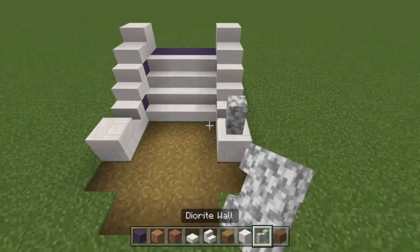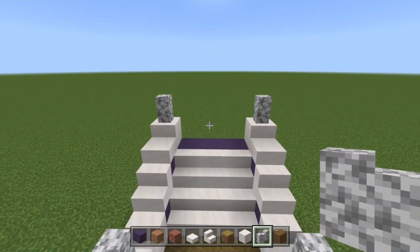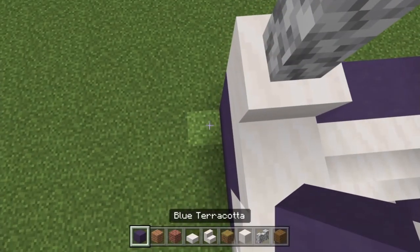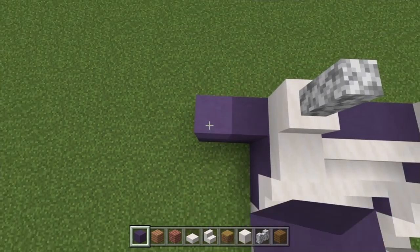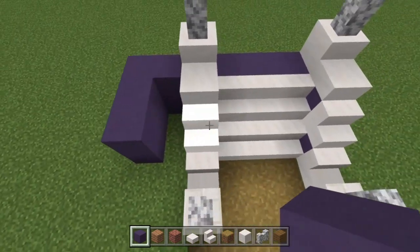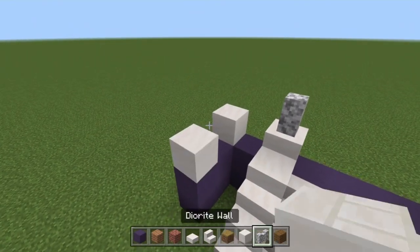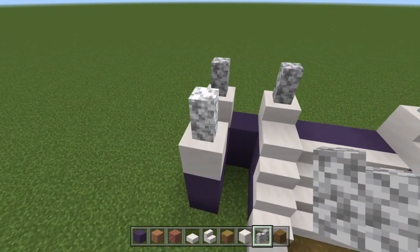Diorite walls go on these two quartz bricks, then we stick them here to mark out the porch infrastructure. Next, build along to the left side with blue terracotta — go next to the pillar and next to the blue before it, building two and two just here. Then forward from this two, build one-two and one-two in line with the first lot of stairs. Place a block here and here with quartz slabs, then stick diorite on both of these so we know where the porch is going to begin.